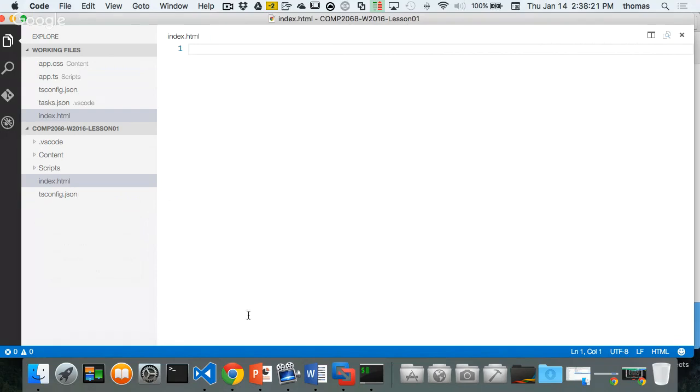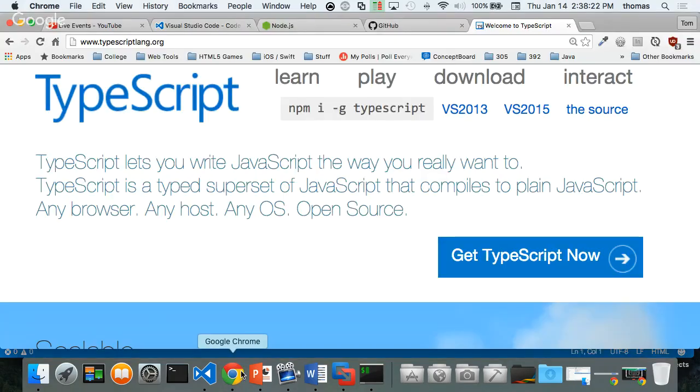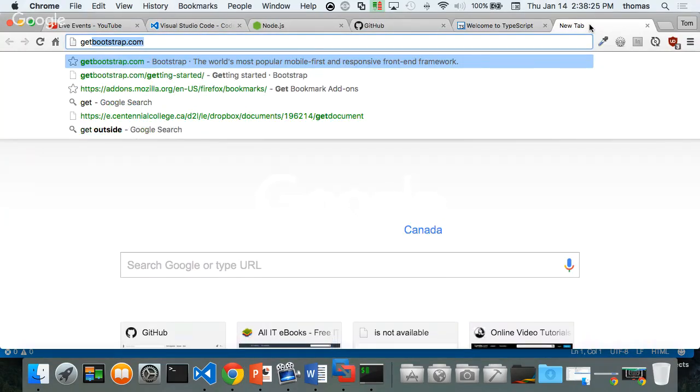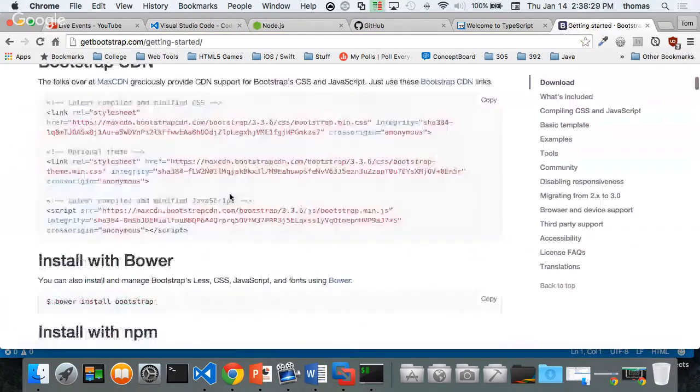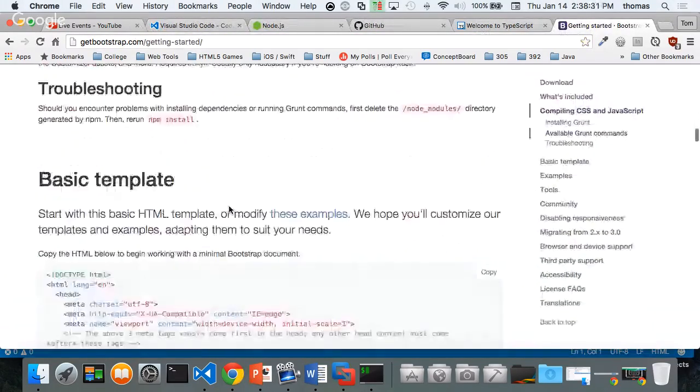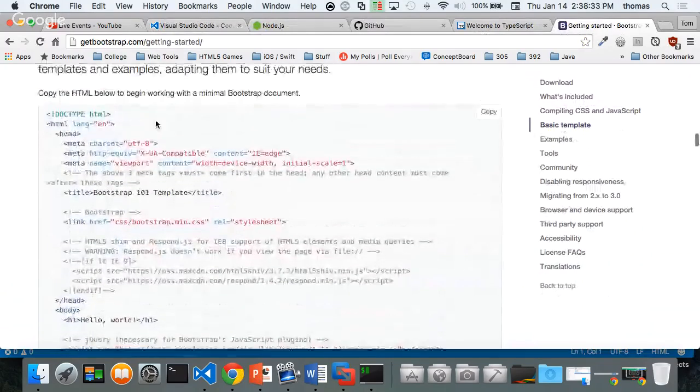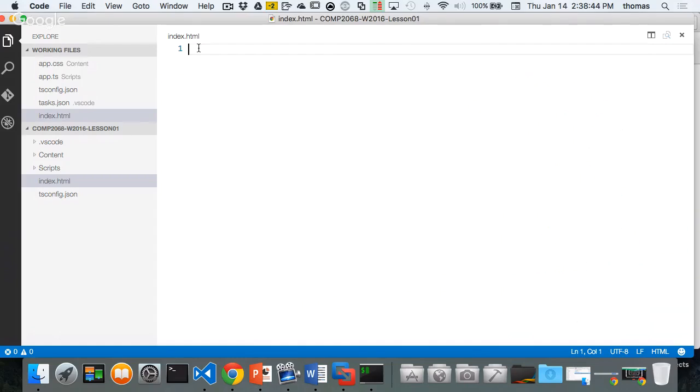I'm going to go to getbootstrap.com. Here's getbootstrap, and I'm going to go to getting started, and I'm going to scroll down to where there is a basic template, and I'm going to copy this template, and I'm going to go into our VS Code and paste it.